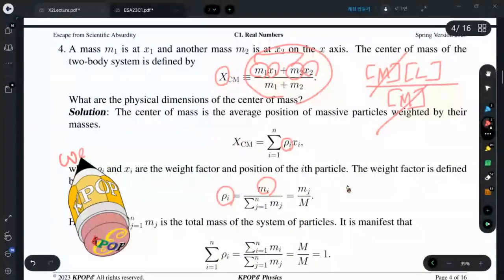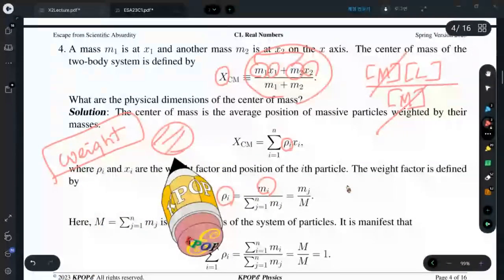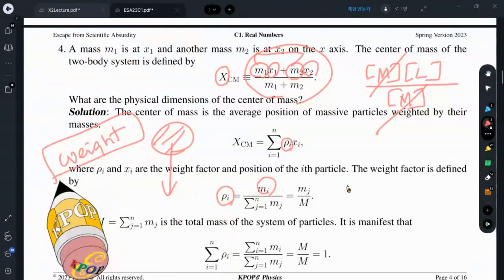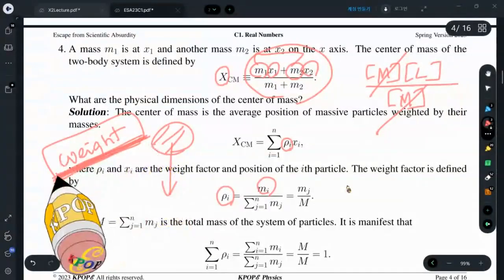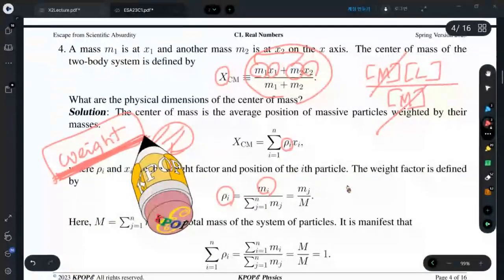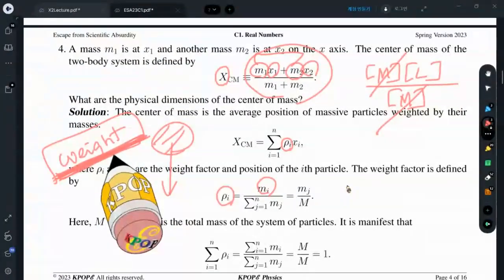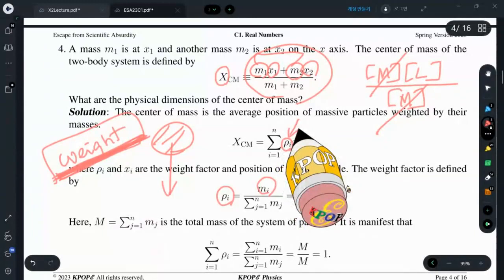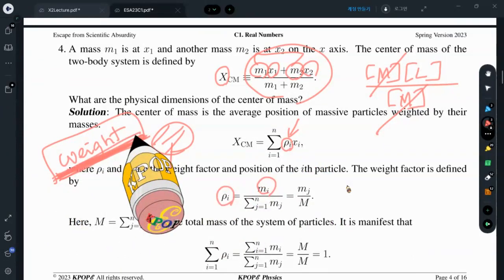Let's see, weight. Weight is actually the force applied to a massive body by gravitation. Every word we are using hides the physical nature of objects. Mathematically, it is a kind of probability, but its origin, the origin of this mathematics, is what? Physics, nature. Okay, remember.